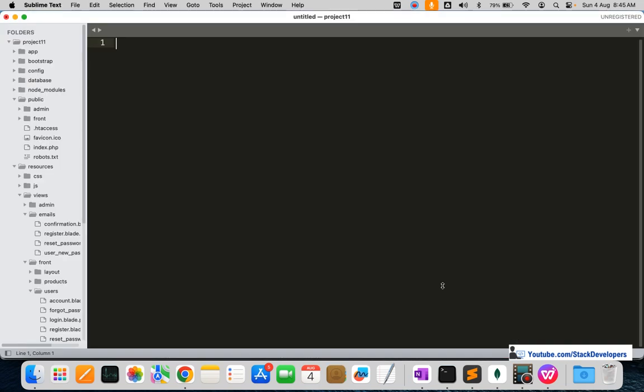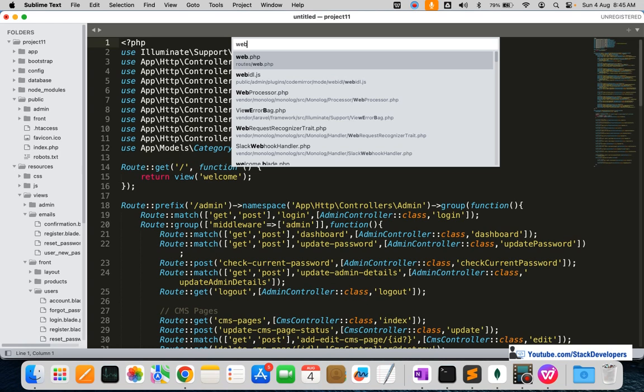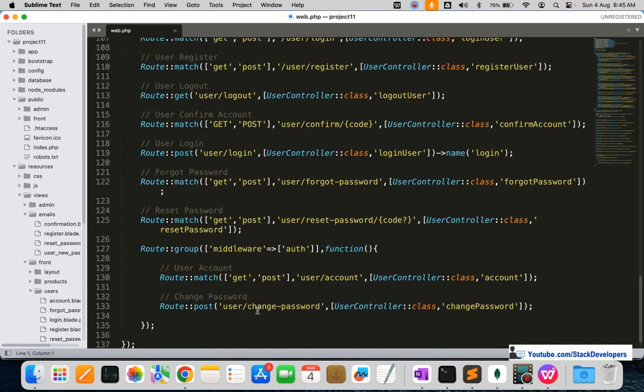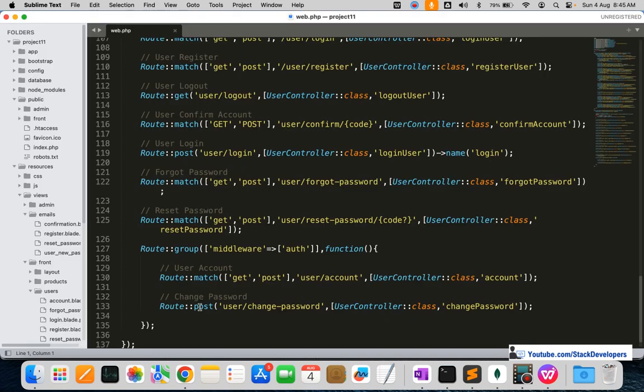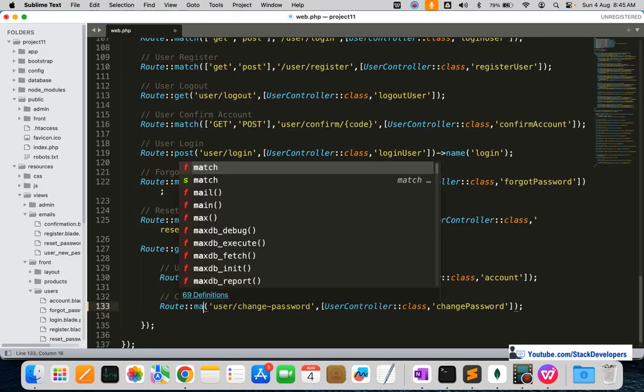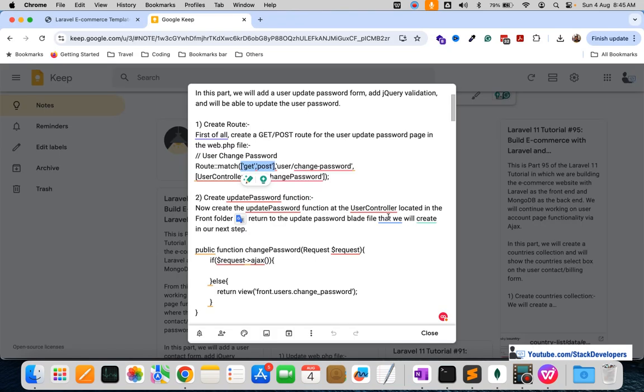First thing is that we are going to update the route, add the route for change password, and we already have the route for the change password here, you can see. And we are going to add get and post as well, because we are required to show its page as well as we are going to work on its submit function, that is the post method. So both get and post are required for this route. User change password is fine and change password is fine. Okay, so we are going to modify its function as well.